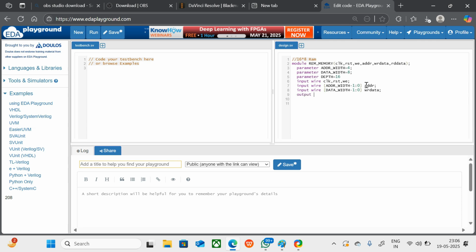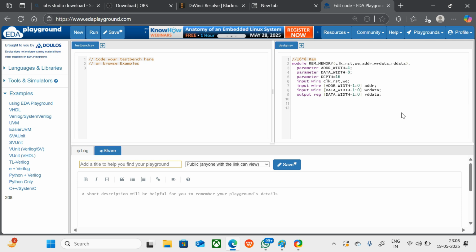The output signal will be declared as reg type because we have to store something. The bits of the data will remain the same as write data. Let's declare read data.